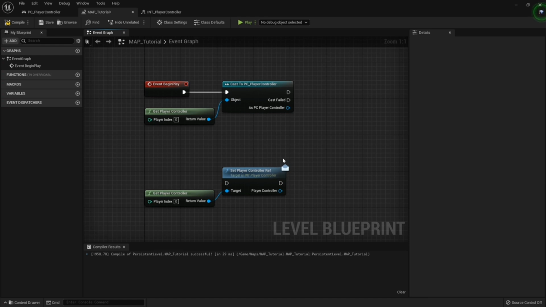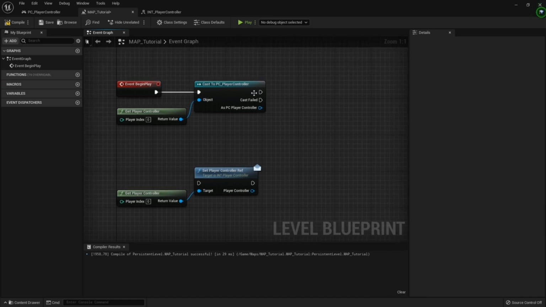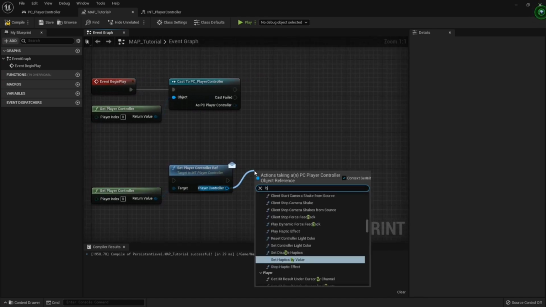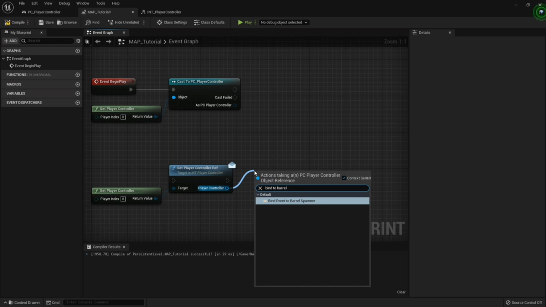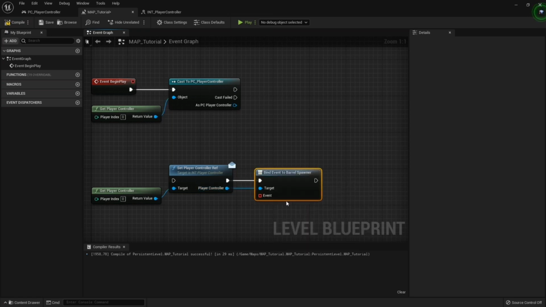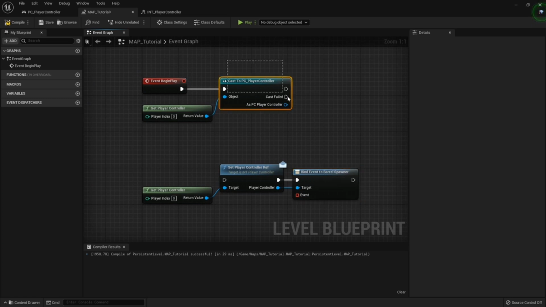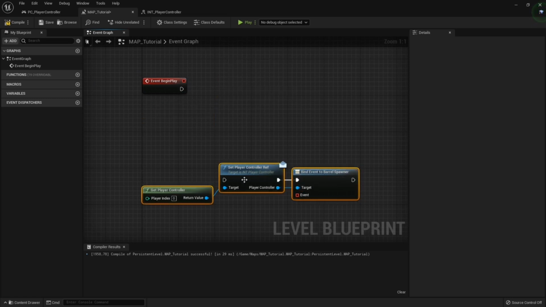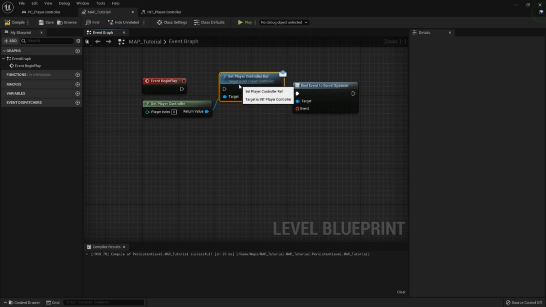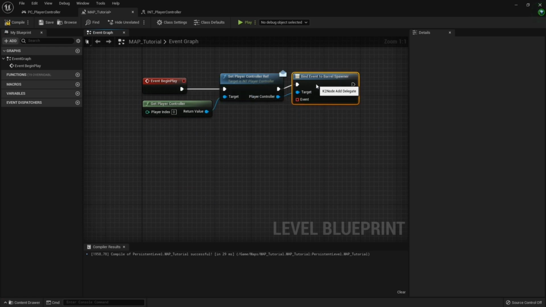And it also shows through this letter icon that it's an interface function. So just like before, now what we can do is bind to barrel spawner. So this is how you call event dispatchers. You bind to them. So let's delete this casting. Let's just use the player controller or the interface function we just made, and let's connect everything.